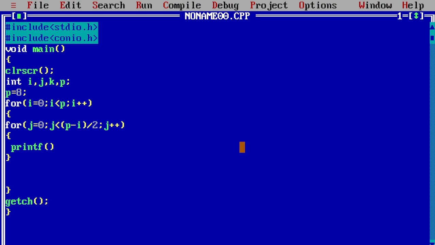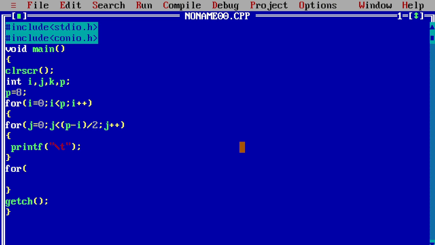Now here we need to write a sufficient number of spaces. We can use \t. This will give a large space that is equivalent to the tab. Now we have written the sufficient number of spaces, and we need to write a sufficient number of asterisks.